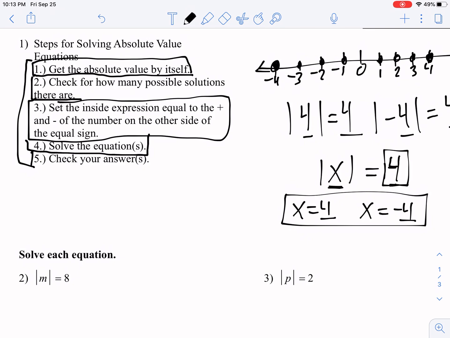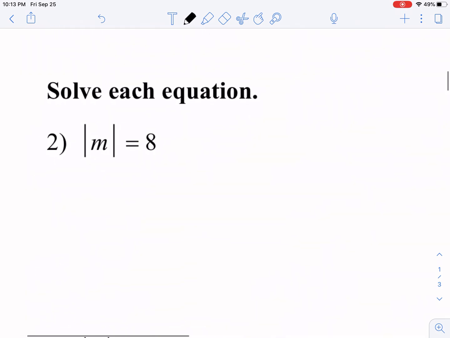So really, for today, what we're going to focus on is steps 1, 2, 4, if we can solve an equation, solve it, and then if we need to, we can check, okay? Step number 2 will make more sense when we see other examples that have those special type cases, okay? So now let's look at this example here.